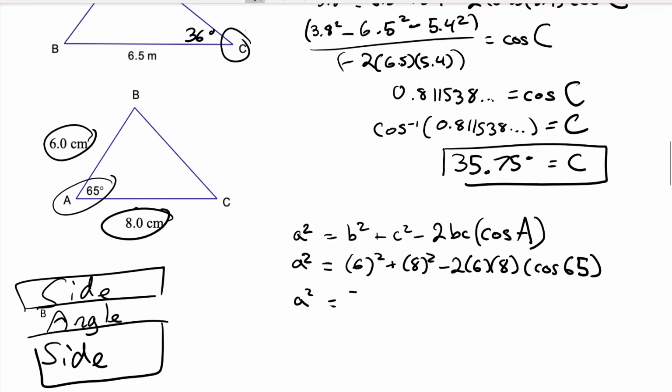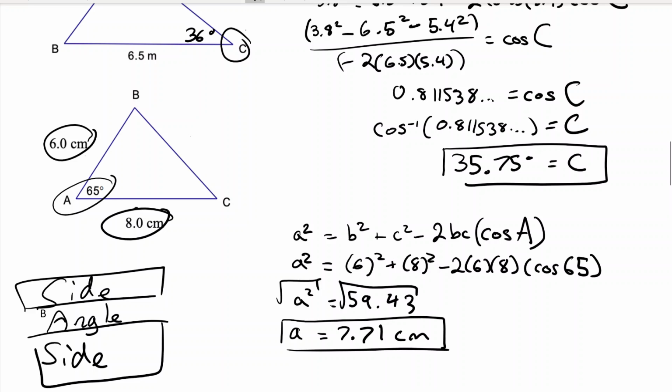And I get an answer of 59.4286, etc. So I'm going to just write 43. And this isn't done yet because this is finding a squared. If I want to find a, I actually have to take the square root of that. So I'm going to do the square root, taking the square root of my answer, and I get 7.7089, etc., etc. So I could even round it to 2 decimal places and get 7.71 centimeters.